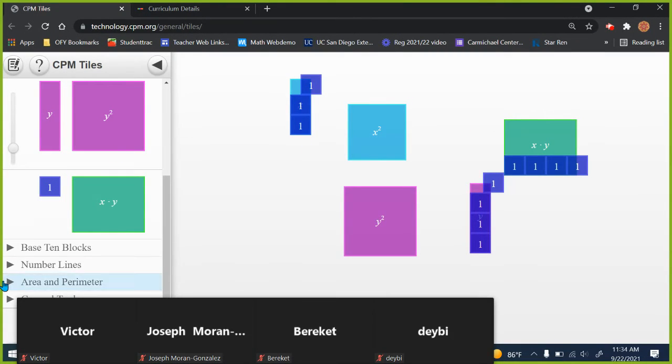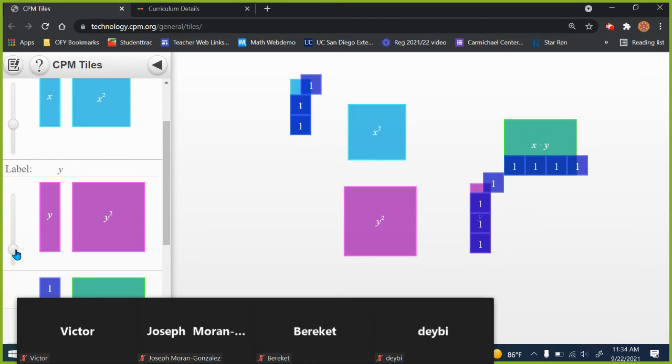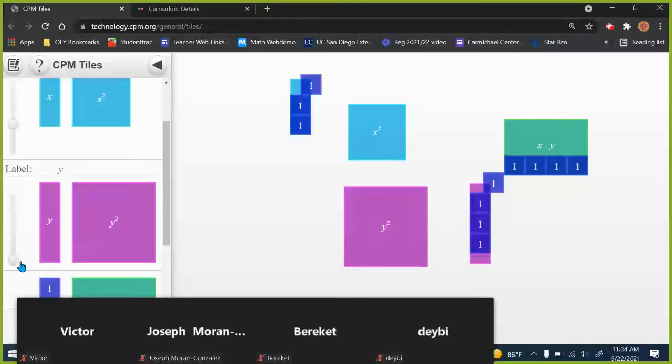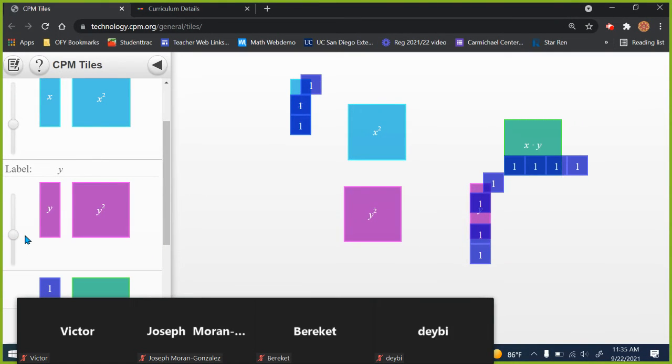Now, if you've played around with this, you might have noticed that you can actually drag these bars on X and Y and make them bigger and smaller. So I guess there is a special case where we can line up the ones perfectly. But I think the point of the X and Y tiles is that we don't know, right? They're variables. So we don't know how big or what the value of X and Y is. And that's why the way it starts off, it's not measurable. We can't use our ones to measure the X's and Y's, basically.